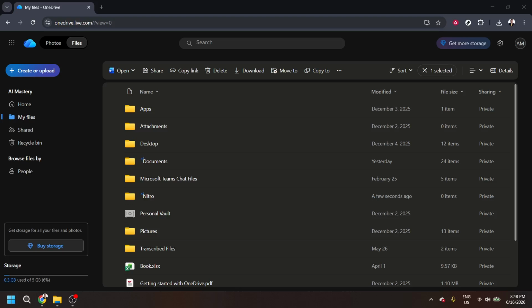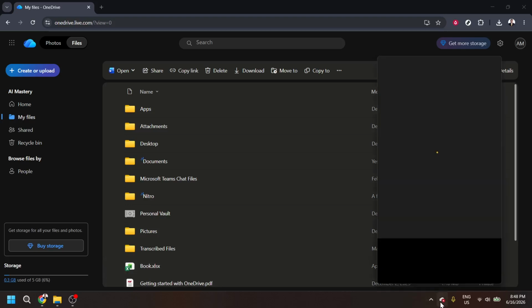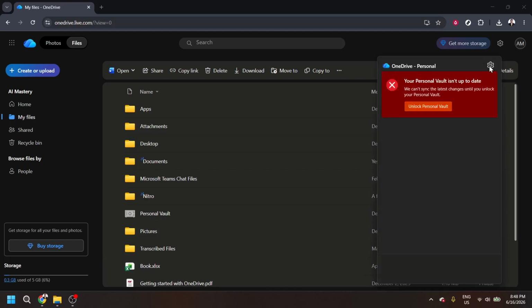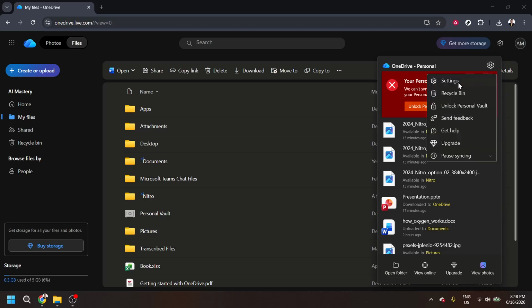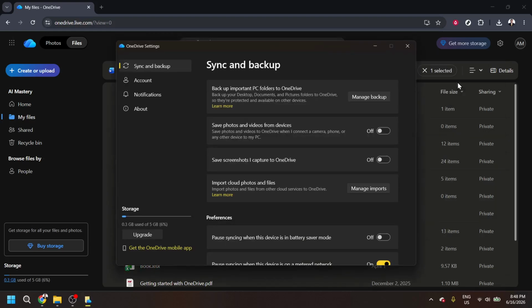right there. Now, in that OneDrive window, find the gear icon. It's usually in the top right corner. Looks like a little cog wheel. Go ahead and click on it. This brings up a small menu with a few options. And here's the really important part. You need to click on Settings. Not just any option, but specifically Settings. That's where we set everything up.